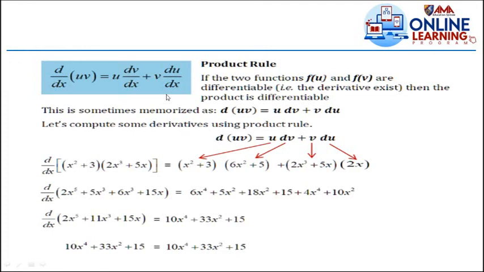So how are we going to have that one, no? So pag may dalawang functions po ninyo, nag-multiply po tayo, una, kunin natin yung u at value ng v po. Pagkatapos nakuha natin yung u, kunin natin yung du niya, at ito kunin natin yung dv po niya. And after that, we're going to follow this formula. Okay? Kaya sabi dito, let's compute some derivatives using product rule. So medyo mahaba po ito, no? The derivative of x squared plus 3 multiplied by 2x cubed plus 5x with respect to dx.